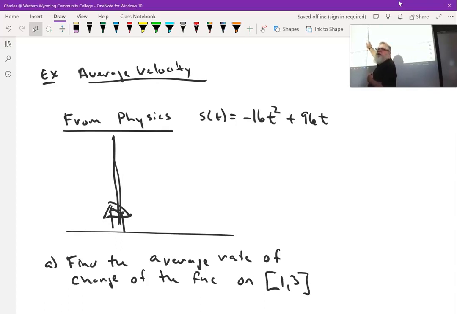What's causing it to slow down again? Gravity and a little air resistance, but the model ignores that. And so its average velocity is going to be faster down here than up there as it's going up. And then average velocity is actually going to be faster again when it's coming back down, because it's picking up speed as it's getting ready to hit the ground.